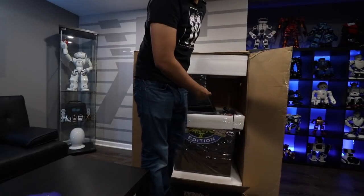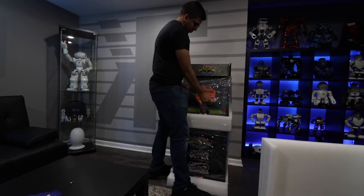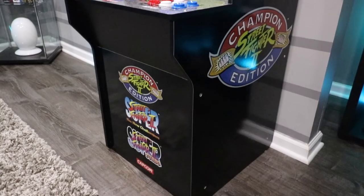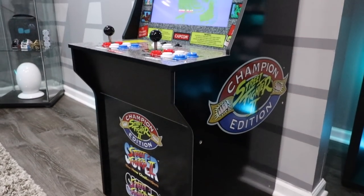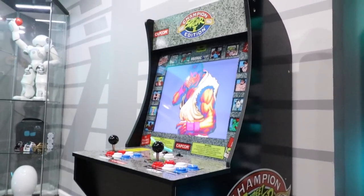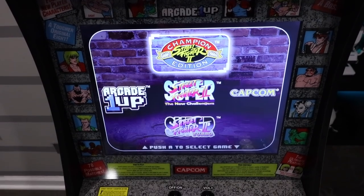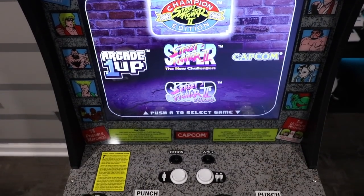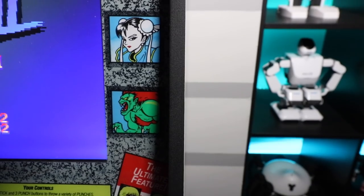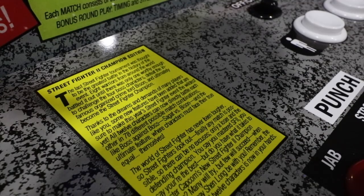Oh, this thing is really cool. So this here is our arcade machine, and off the back it looks really amazing. Some things I noticed is that it resembles the nostalgic value of the Street Fighter 2 Edition arcade machine to the T, meaning you got all the similar graphics down from the headboard all the way to the side displays showing all the characters as well as a story about Street Fighter.